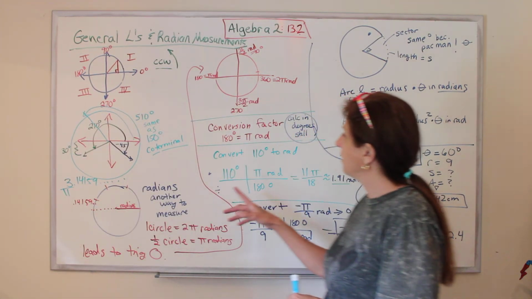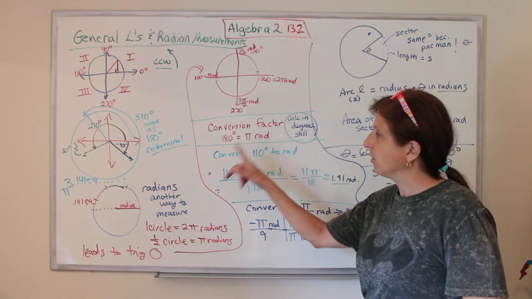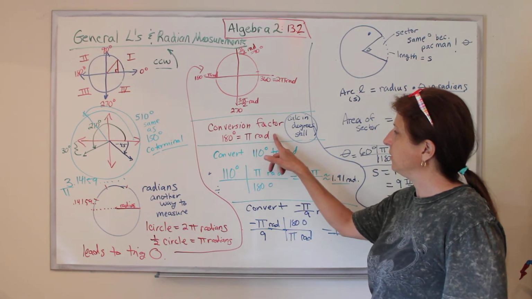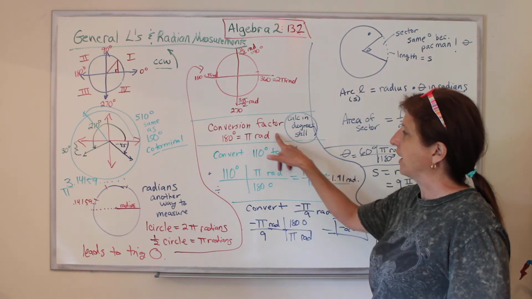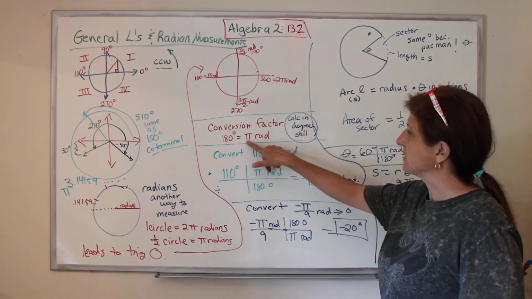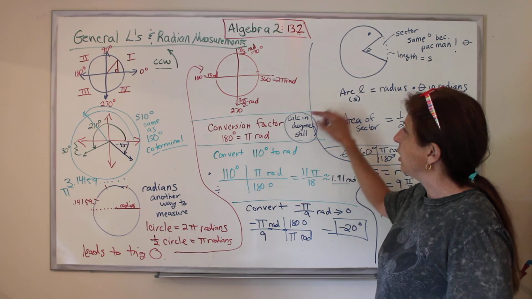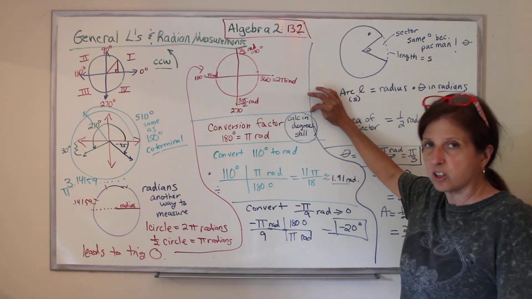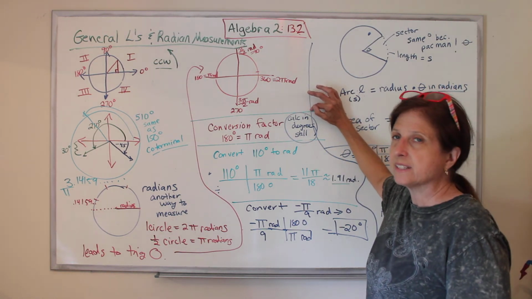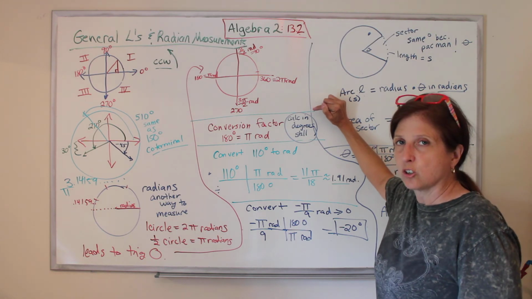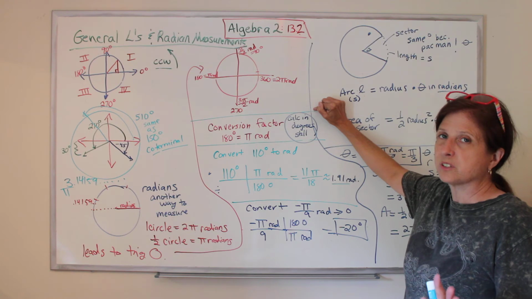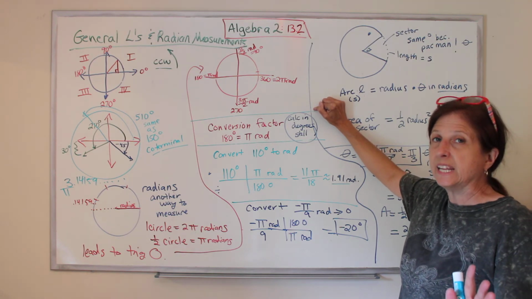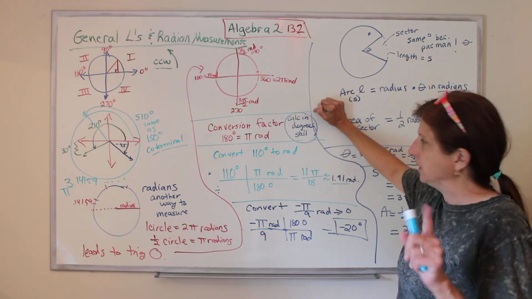All right, so sometimes you have to convert. You're given degrees and you need radians, or you have radians and you need degrees, and this is the conversion factor. 180 degrees is the same thing as pi radians. Even though we're talking about radians now, your calculator still needs to be in degrees to do these problems. Later on, there are some problems that the calculator will need to be in radians for. Not yet. Keep it in degrees.